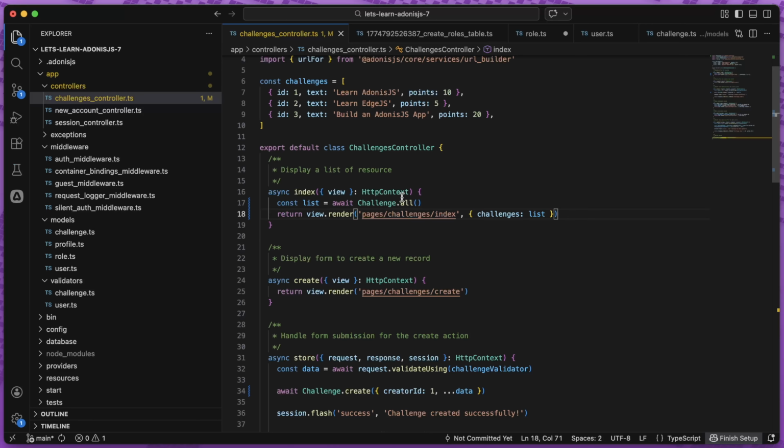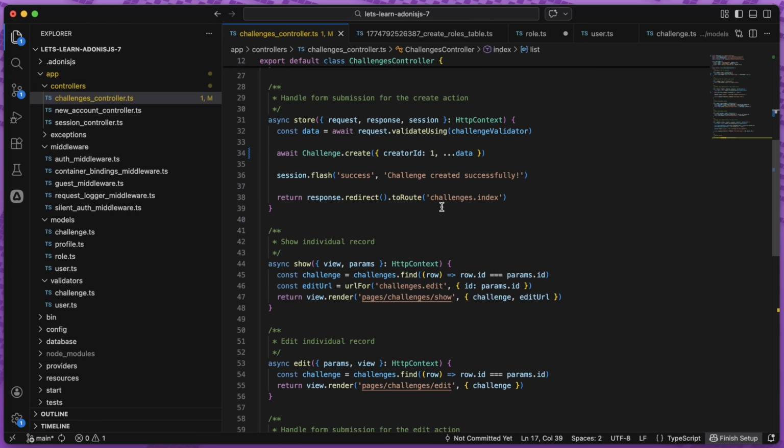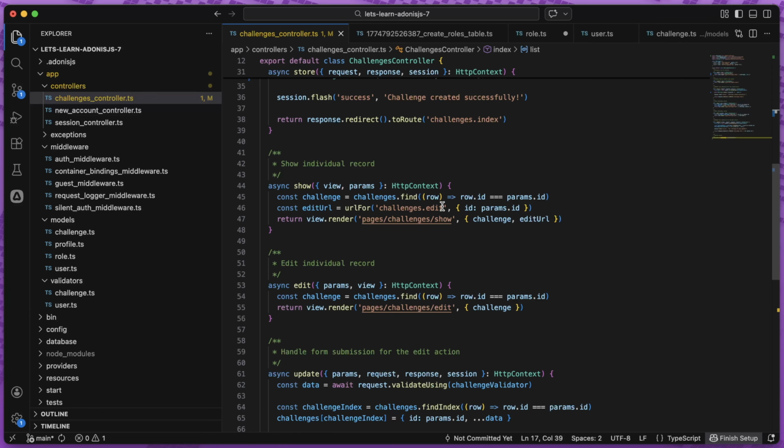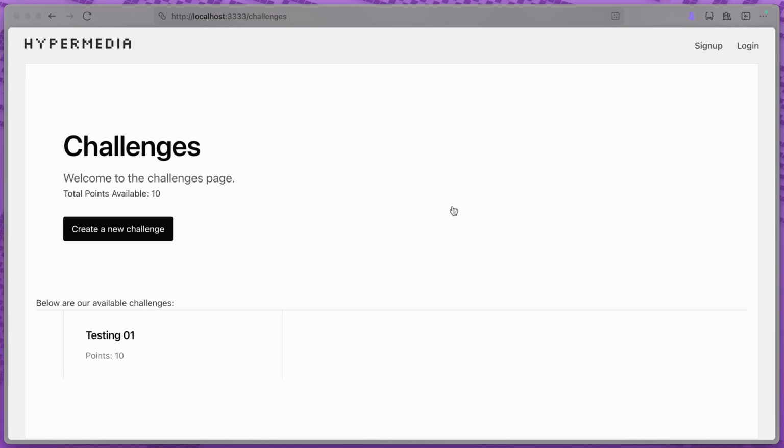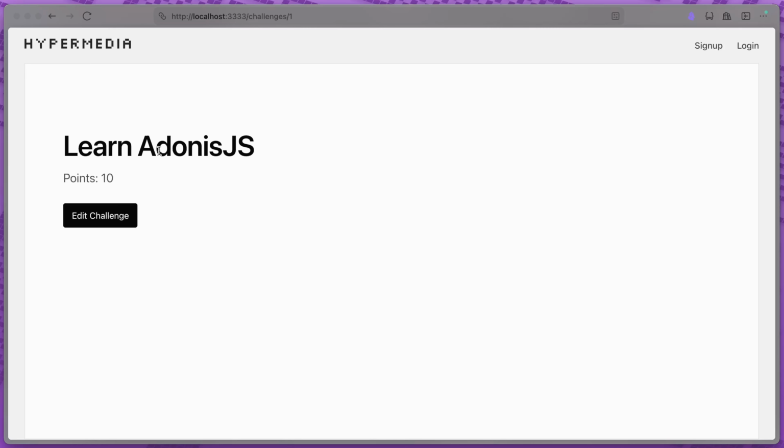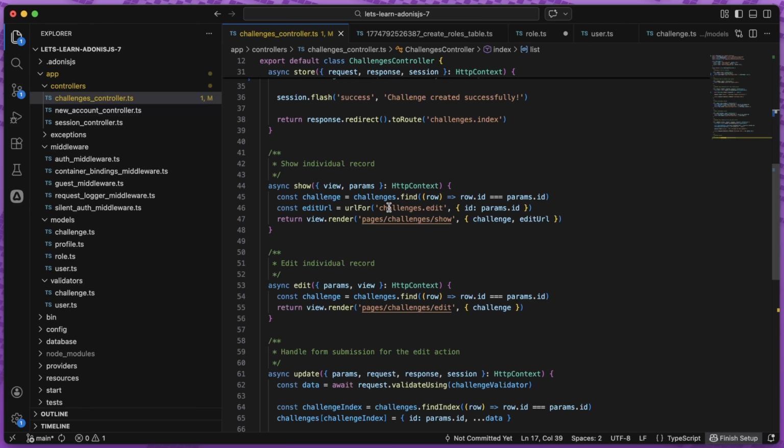If we needed to perform any other filtering beyond this, that's where we would then want to reach for that query builder that we're going to talk about in a few lessons. Whenever it comes to querying for a single record, though, we also have a few other static options at our disposal. So let's jump down to our show next, because at the current point in time, if we were to actually jump into our testing page, it's not actually our testing 01, it's still reading from an in-memory array of challenges, printing out learn AdonisJS. So we need to update this as well.